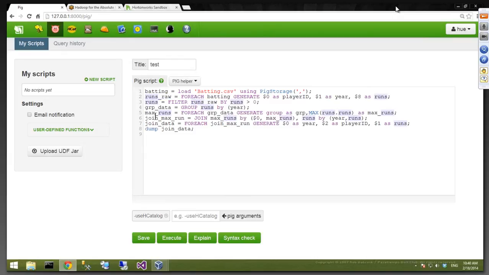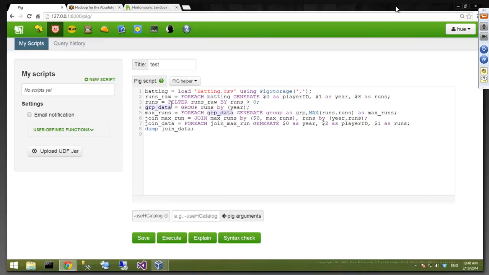And then once you have runs, group runs by year. Okay, so we're going to take all the batting data for Major League Baseball, like how many runs any player made for the last 120 years or so. And then we're going to group it by year. And then we're going to say, give me the maximum person. Show me when they hit the max, who hit the most runs based on year.